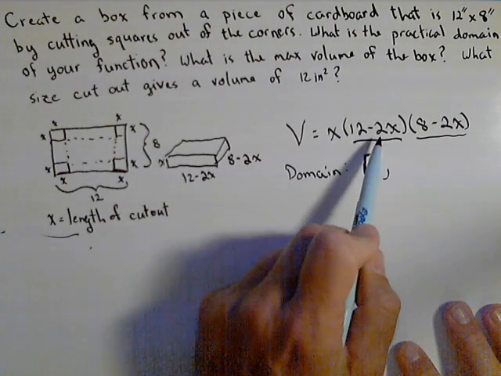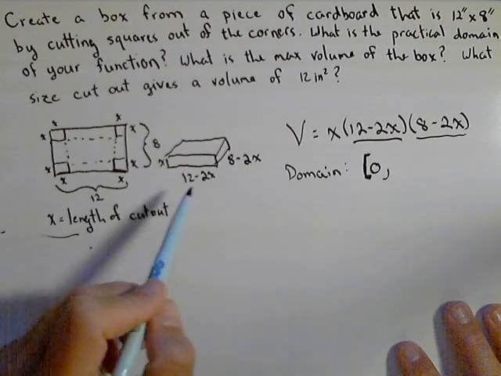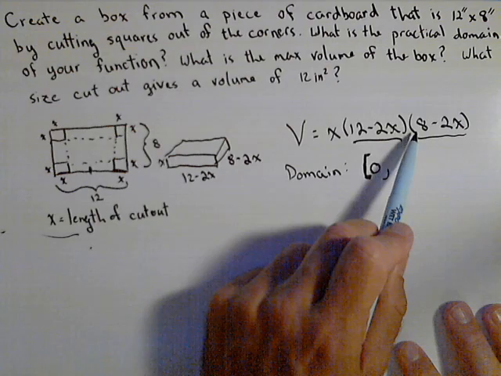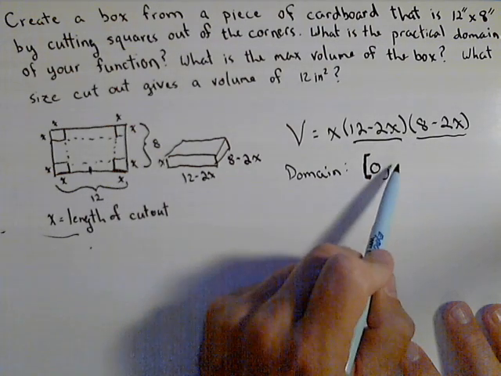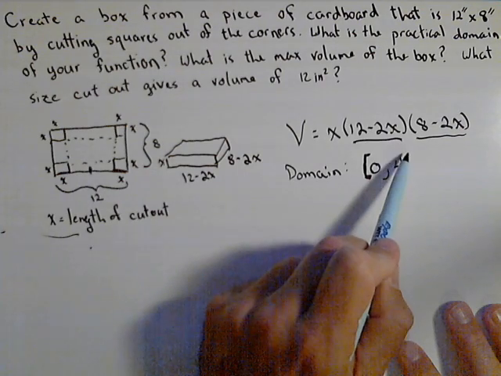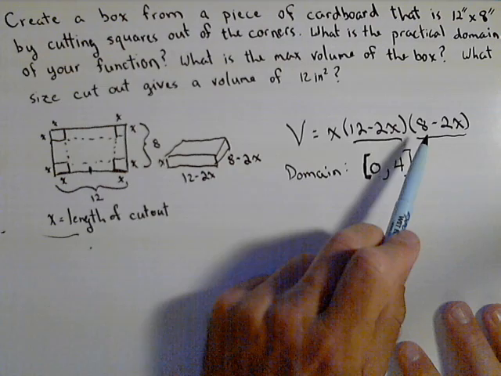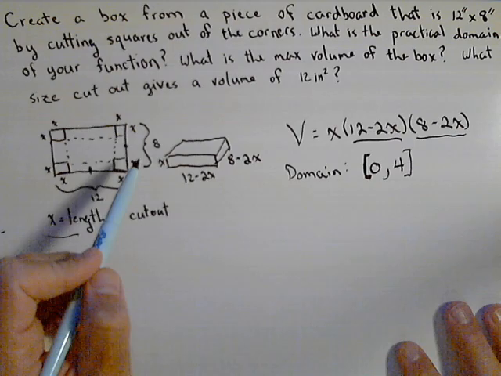Now this part here becomes zero when x is 6. In other words, we cut pretty much right in the middle. But like we said, that would give a negative side here, so we can't go as high as 6. So it turns out we don't want to go any higher than 4, because if we do we lose our box. At 4 exactly, we're cutting right in the middle, so again we have no box.